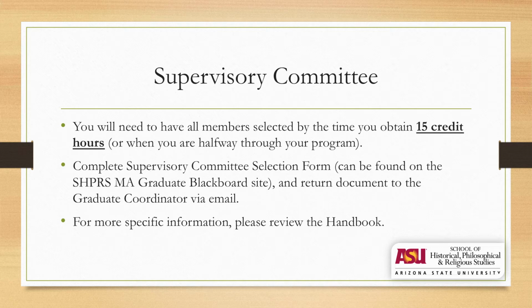Here is some more information on the supervisory committee. You will need to have all members selected by the time you obtain 15 credit hours or when you are halfway through your program. We have a form, the Supervisory Committee Selection Form, which can be found on the Shippers MA Graduate Blackboard site. It needs to be filled out and returned to the graduate coordinator via email.